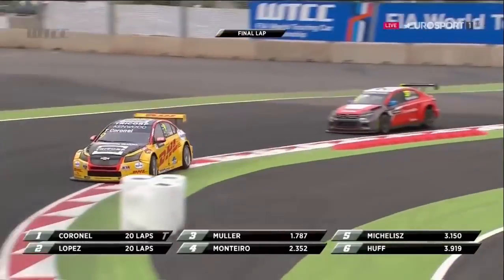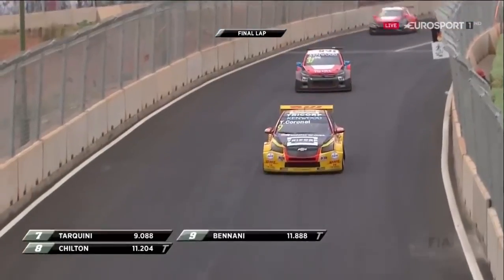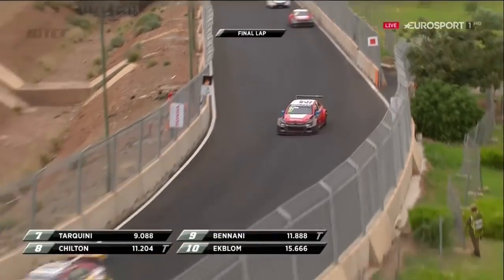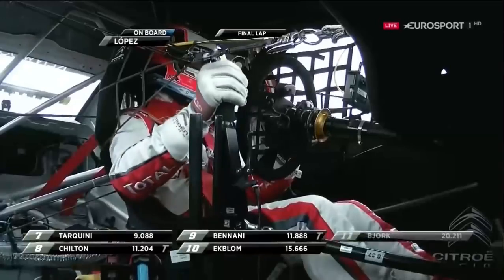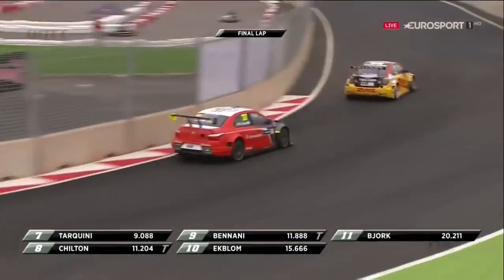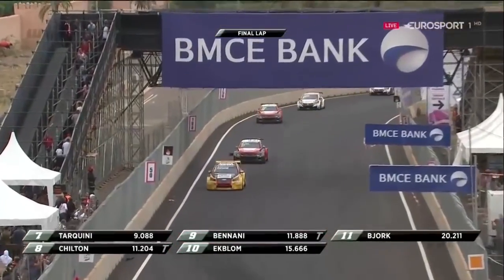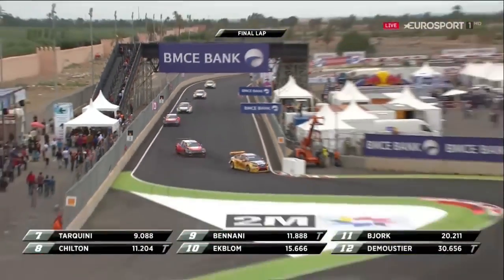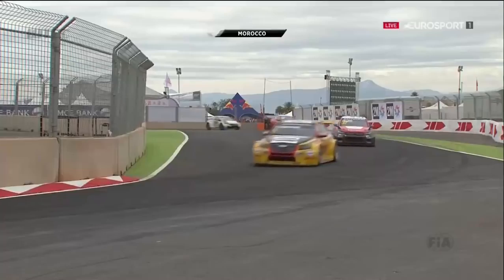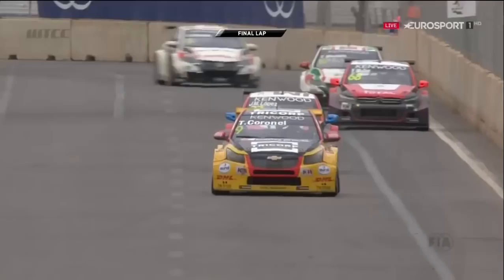Okay, 2 more kilometres for Tom Coronel. 12 more corners, 11 more corners, 10 more corners, and Lopez, I think, took the warning out of that, didn't he? Yeah. A lap from the end, he nearly put the leader in the wall and himself in the sin bin, and handed a race to Muller and a second place, more importantly, to Thiago. If that had been the case, Lopez would have finished out of the points, Thiago would have got 18 points, he would be our championship leader had that happened.